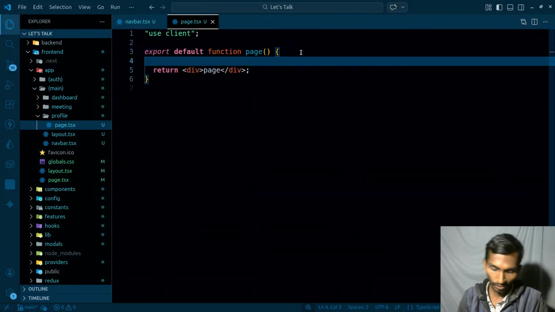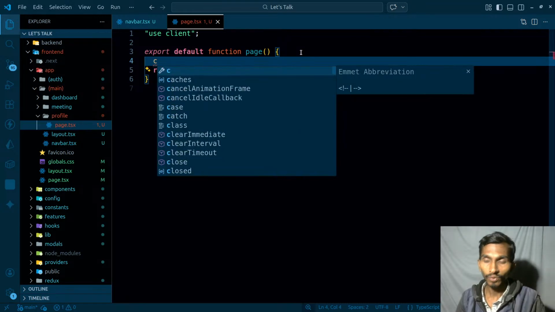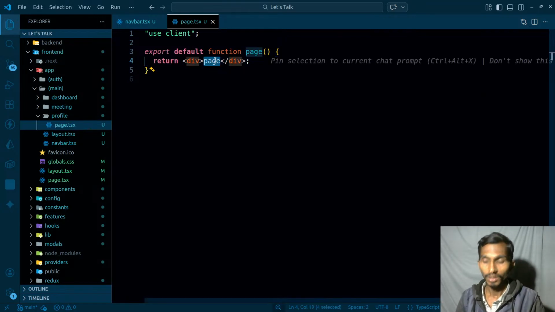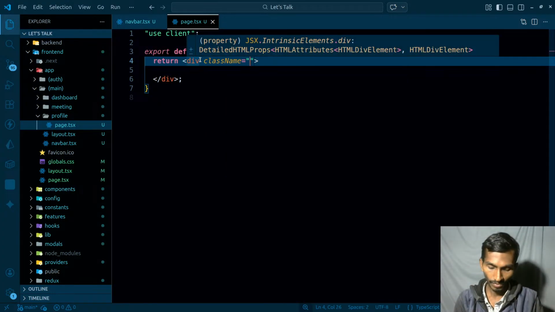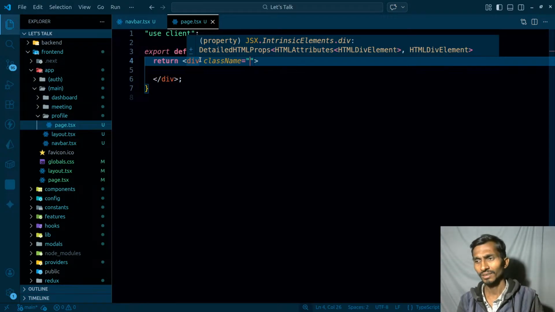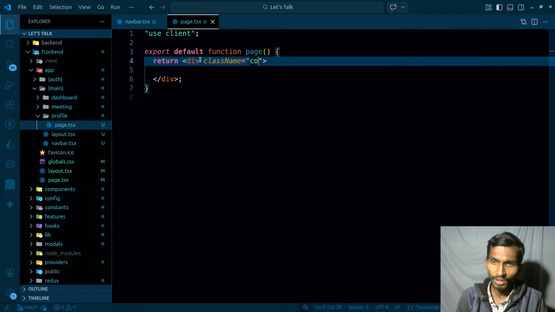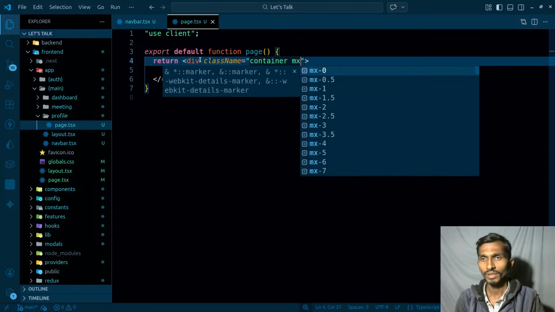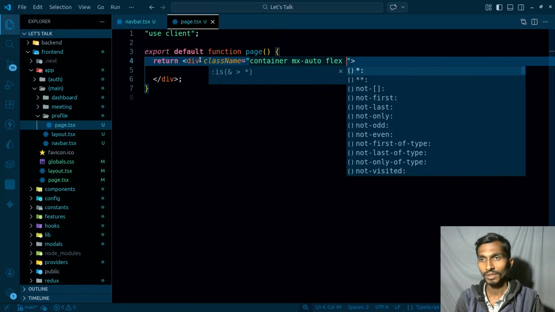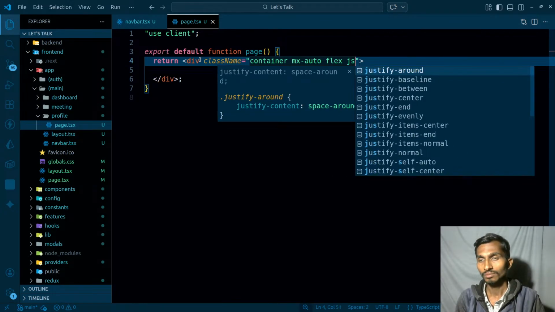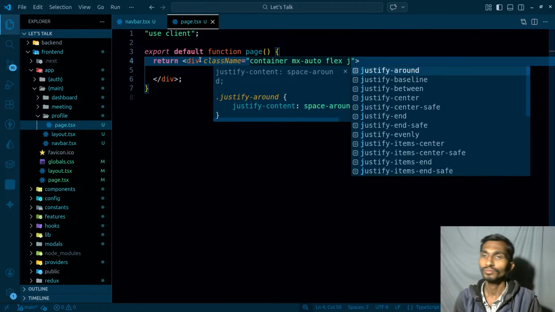When it comes to this particular profile, what all should I have inside? If I actually want to keep it really simple, in that case, className, and what can I do? Profile should be somewhere in the middle. Forget about keeping it in the middle. It should definitely be the container at least. mx is gonna be auto at least, and flex is definitely going to be there.